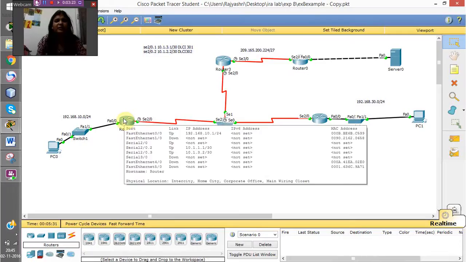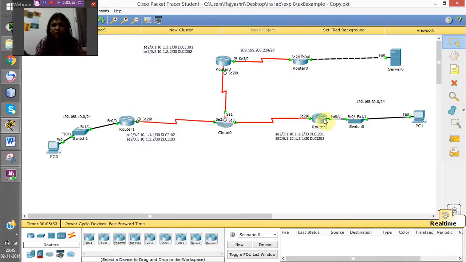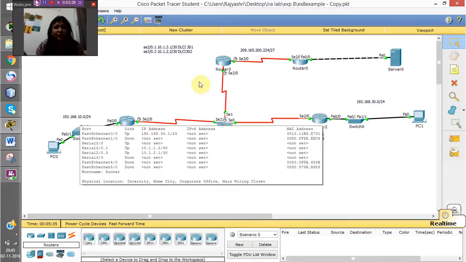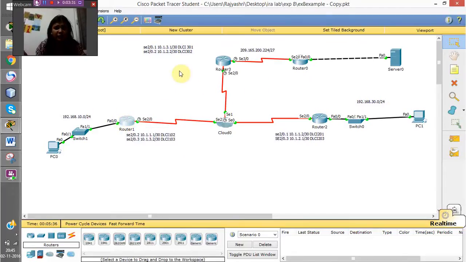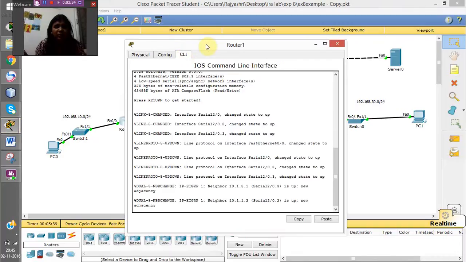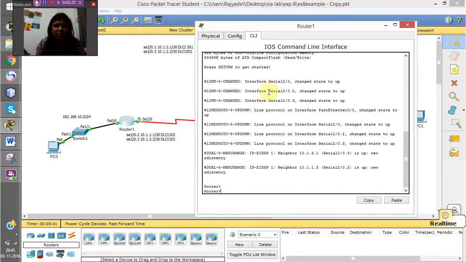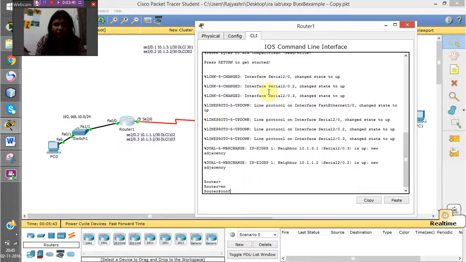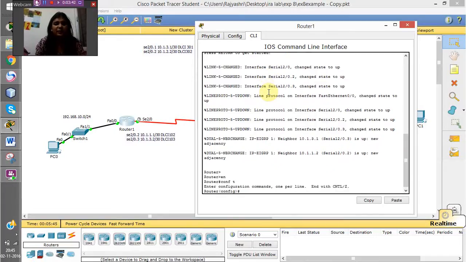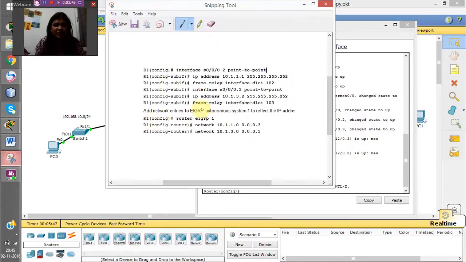To start with the configuration of the router, we'll assign the IP address to all the routers initially, and then we need to get into the router interface and go to the CLI mode. What we need to do here is enable, conf t. We need to assign the IP addresses to the sub interfaces, so there's a procedure we need to follow. We'll give interface serial 0/0/0.2 point-to-point. Point-to-point here refers that the interface is point to point, that is it is going to use frame relay. And then IP address, then the assigned IP address to that interface.